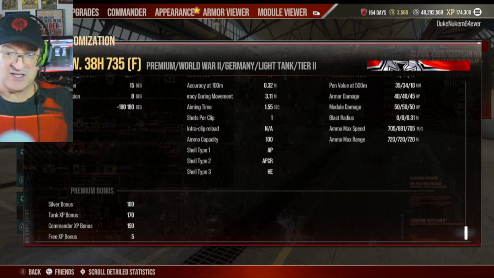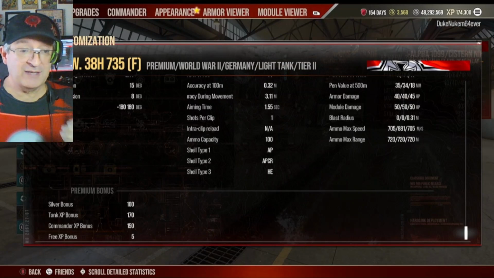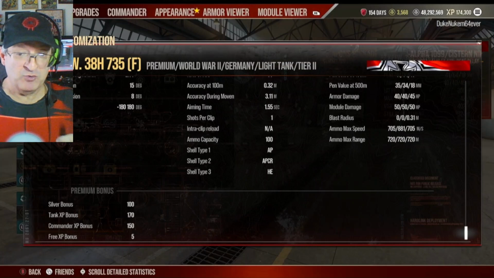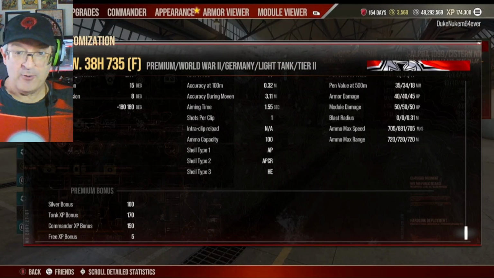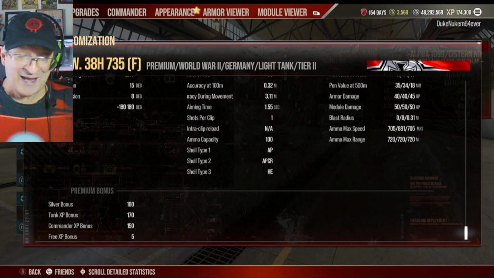So tank experience bonus 170, that means you get 70% more tank experience in this tank than you would normally get in a regular tank. That's the jackpot. That's how I got 10,000 tank XP. Now, look below that. Commander bonus, 150. So that means I get the regular bonus plus 50% every game. That's just for the tank.